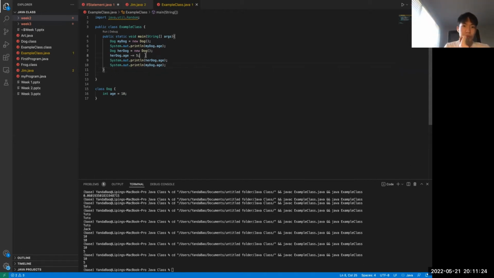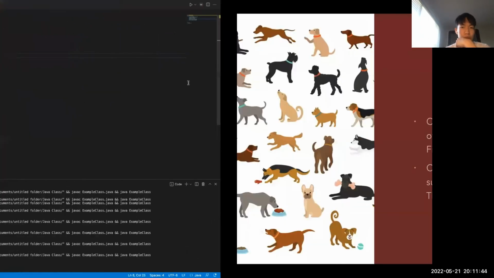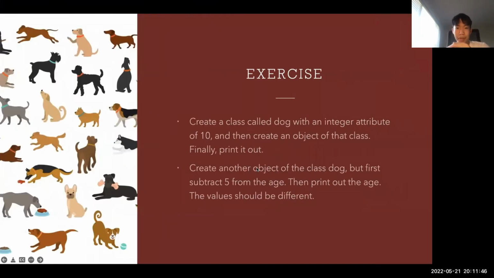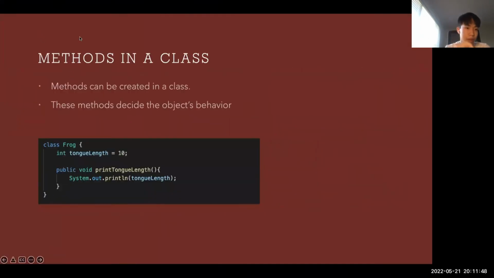So one last thing is that changing the values of these variables like this is actually not a good practice at all. If possible, try not to ever do this. Just straight up saying dot whatever variable it is and then changing it. That's always bad. So I'll show a better way to do it next week, or this week if we have time. Okay, back to the PowerPoint.